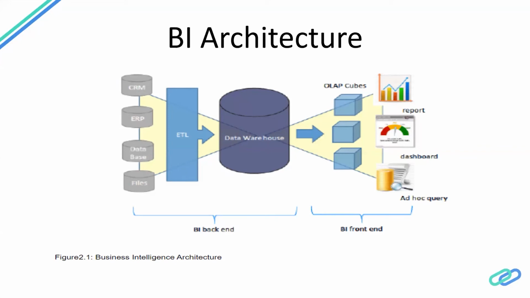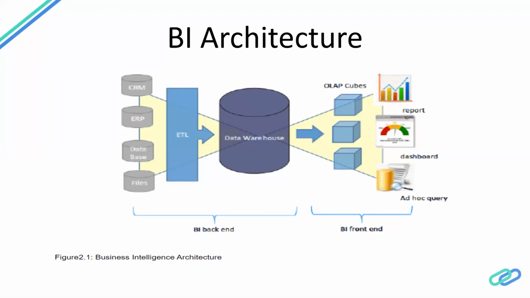But before coming to this final product, there are some stages the technical person has to do. The CRM and the ERP are the base for data extraction. So whatever the data we are going to analyze, or get the insights out of, we have to pull the data from the respective source systems. So we'll call it a source system here. The CRM is one source system, ERP is one source system. Similarly, we have the file system or the database. So each one is one source system.